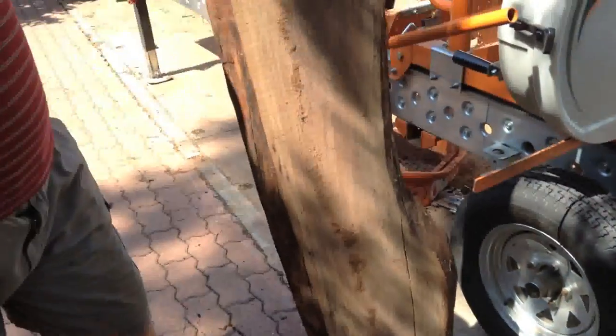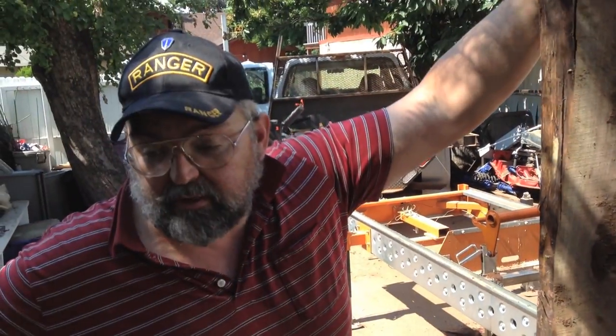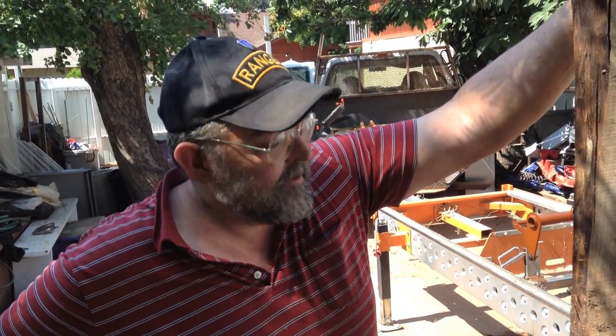So we started to make a tentative plan to do some small cabinetry and some knickknacks and maybe some tables and benches for family members, as it's for sentimental reasons. And Wilford was able to help us out.